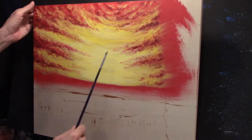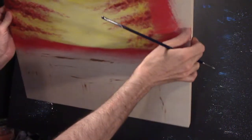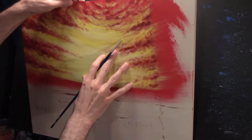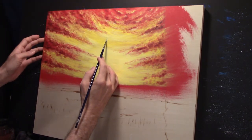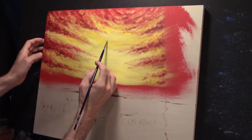So as I said before, if you can see this, I made a little mark right here. That is going to be the top of the biggest mountain in the middle, so I'll know where it is. Just right around here, and on the sides the mark is right around there too. So this is pretty much where the top of the mountain should be going. So I'm just going to start drawing this in now.